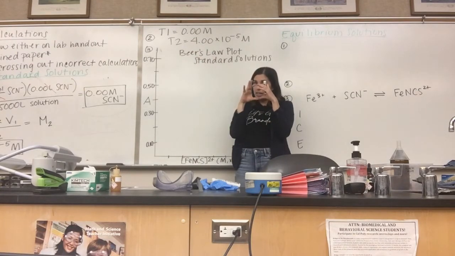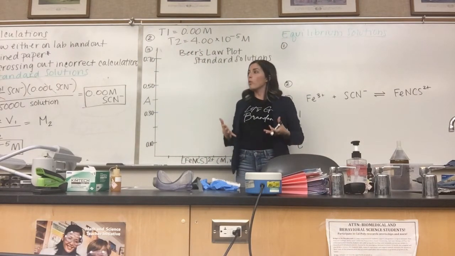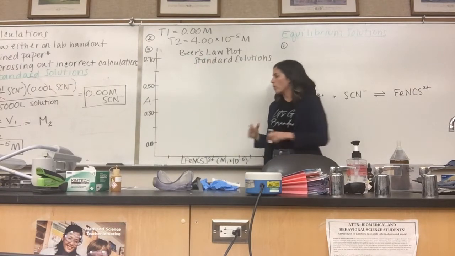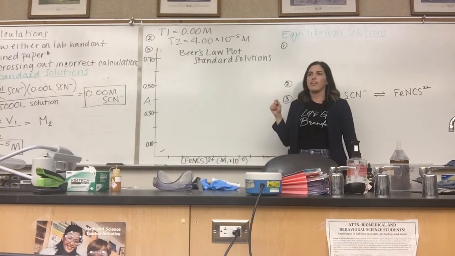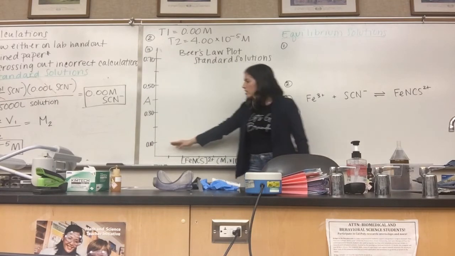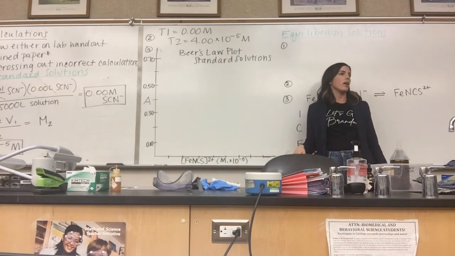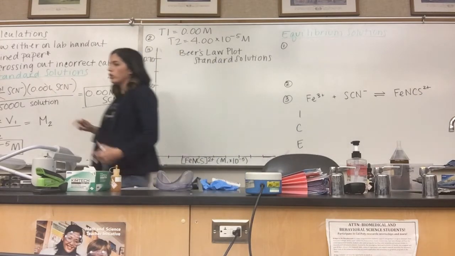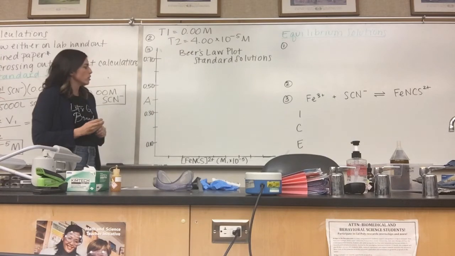You don't want a tiny little line on this giant graph paper. You want it to span the entire area. The point of a graph is so that you can see the trend or relationship between the x and the y. If you just have a line that ends up like this, that doesn't tell anyone anything, okay? And I have seen that many times. So go ahead and label your y-axis. We'll work on the x-axis in a second, but it will be concentration of your product. So do the y-axis first, label that, make sure you give it a name, put numbers at appropriate intervals.